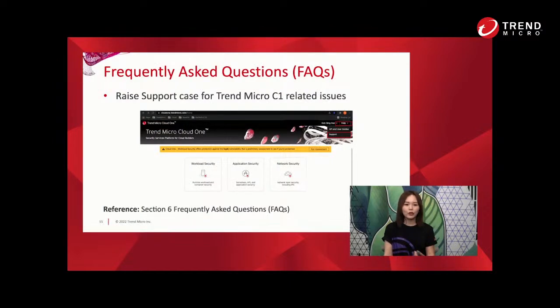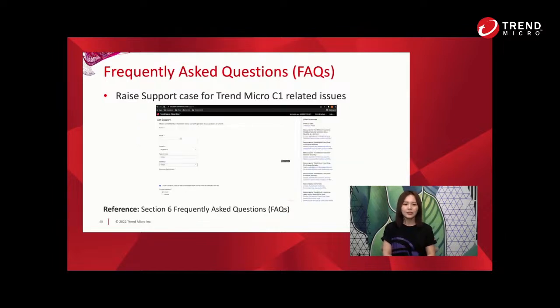Some of you may be wondering how do you seek for help moving forward. There is a support page that allows you to log a case. As you can see from the Cloud One main page, at the top right corner, you just click Help and Support to raise your support case.